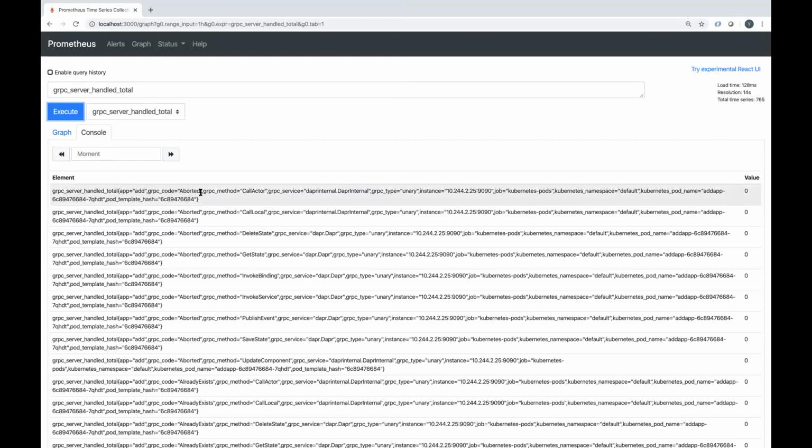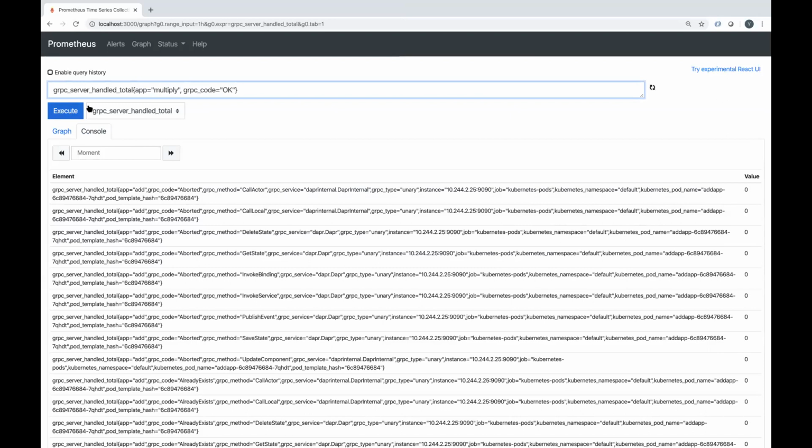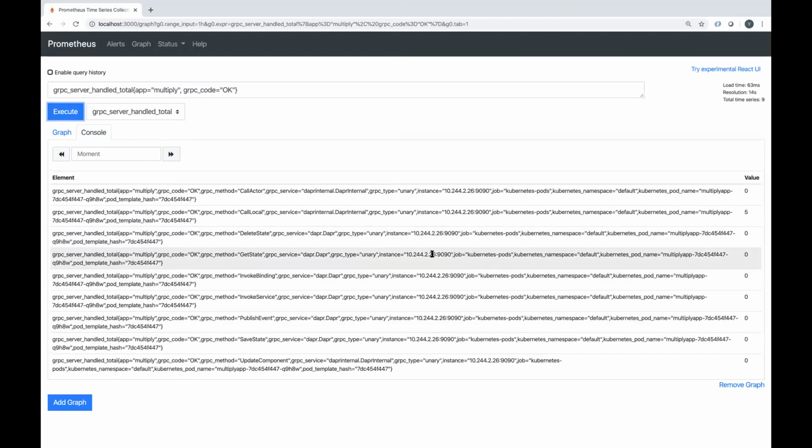So we have all the gRPC codes and the gRPC method. Let's say that we want to take a look at all the metrics for the multiply app, and take a look at the gRPC code for success, which is OK. And we'll execute that. And you can see that we have all the time series data metrics endpoints here.